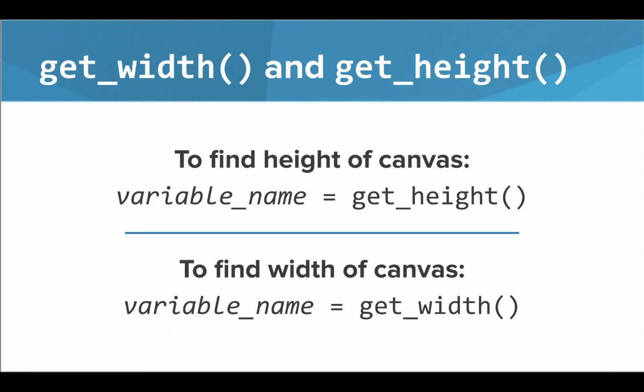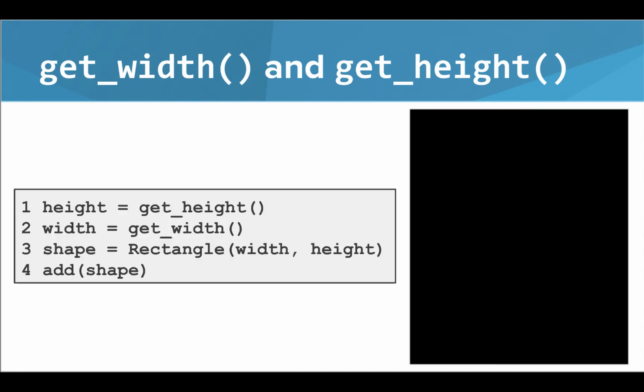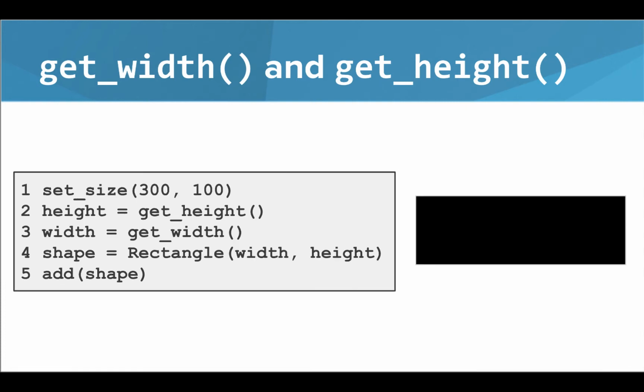Some commands that will be helpful when altering our graphics to any size canvas are the getWidth and getHeight commands. We can call these commands and save the values to variables that we can use to size and position the rest of the objects in our program. For example, if we save the height of the canvas as the result of the getHeight command and the width as the result of the getWidth command, and then create a rectangle the same size as these values, our rectangle will always be equal to the full size of the canvas. So even if we set the size of the canvas to a different value, the rectangle shape will cover the canvas automatically without having to edit any other commands.